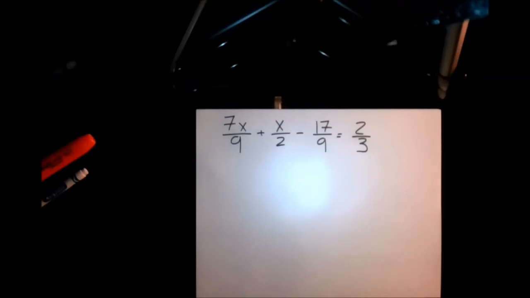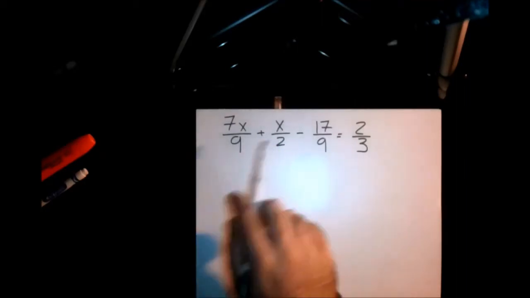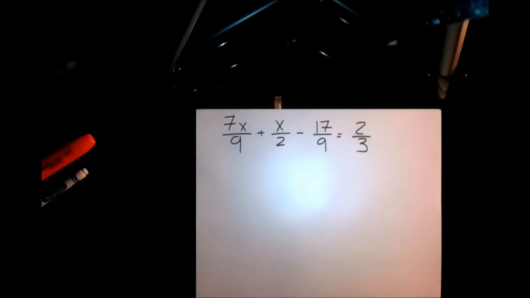Okay then, so this is going to be the last problem that we're going to work on for this lesson. And I've saved the best for last. It looks a little bit tough when you're looking at it right now, but yes, this is the most difficult problem we've tackled so far because there's a lot of things going on here. You have two variables there. They're the same variable, which is always nice, but there's still two of them. You got fractions, and if you notice something different from the last set of problems we did, the denominators are not the same.